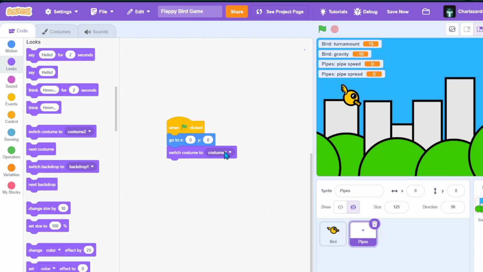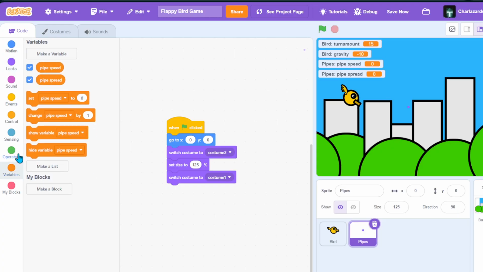So if we switch to a smaller costume, then go closer to the edge of the screen, let's show pipes, and it can go here, and then it can switch costume to costume 1. But it wouldn't be able to do that before. So we're going to switch to costume 2, and set size to 125. That sounds about right. And then switch costume to costume 1.